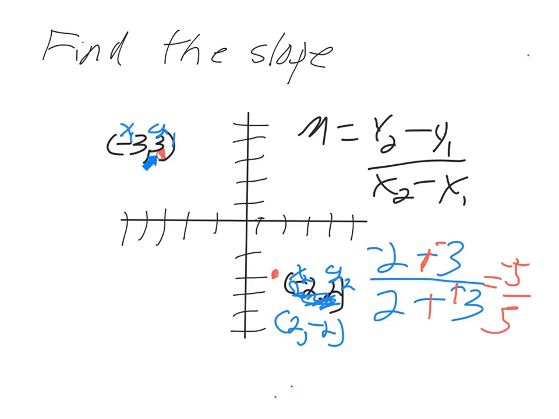So let me show you what I mean. So here we are at 3. 1, 2, 3, 4, 5 down. 1, 2, 3, 4, 5 over. So 5 down, 1 over. And if you wanted to draw that line, you go 5 down again and 1 over. And you see that line is consistent, a straight line. So one more time, because we have negative 5, that means we're going to go down 1, 2, 3, 4, 5. And then over 5, 1, 2, 3, 4, 5. So down 5 over 5. And now we found the slope, minus 5 over 5. So again, we're just getting your mind back in gear. We're just doing some warm-ups here.